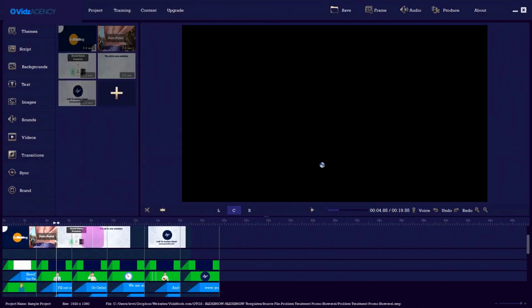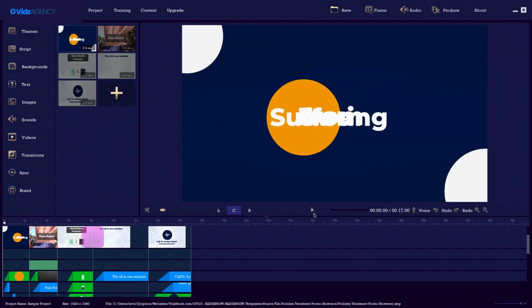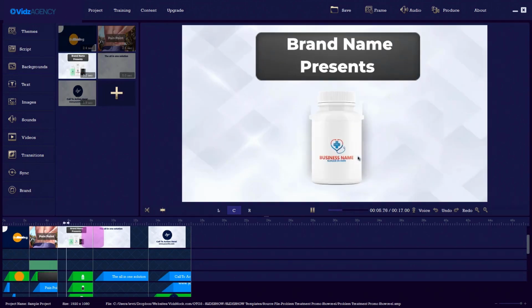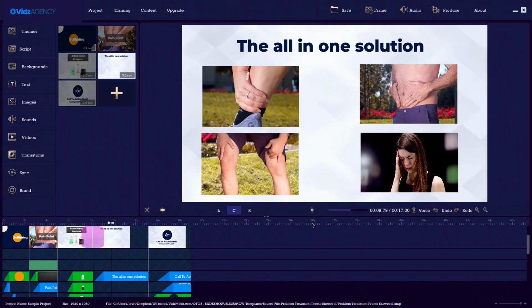So if we load this one in here and click play, this is going to show you an example of what a slideshow video might look like. You can integrate videos in these. They could be images, box shots, whatever. And you can see that you get a whole host of slideshow templates done for you also, in addition to the backgrounds, the sound effects, the images, everything else that you need.